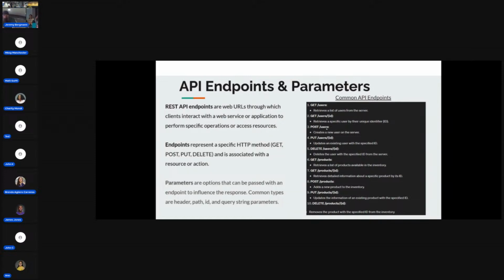So yeah, other things: posting a user, creating new users is common in the system. Putting users, like updating users, getting all the products, putting new products in the system, deleting products out, and so forth.